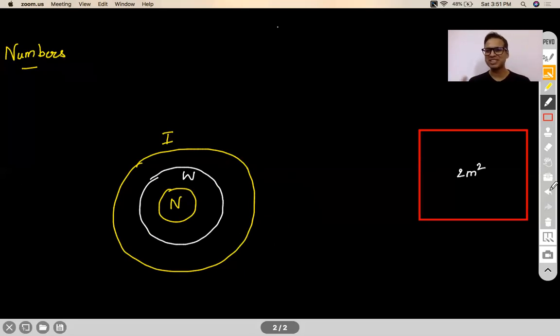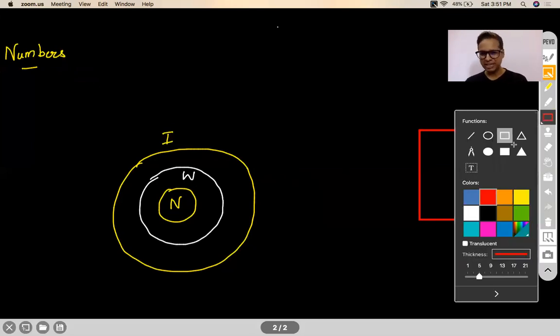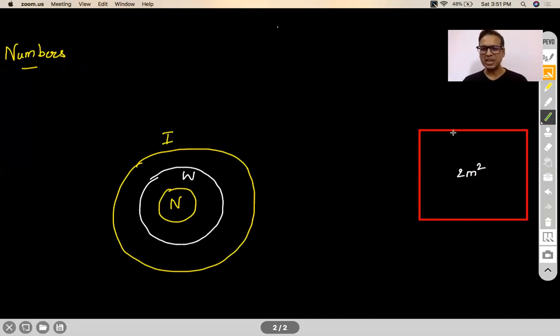2 meters square is not even the size of the bed I'm sitting on. Okay. So let's say 2 meters square land he had, and Anurag had 3 sons. When Anurag was becoming old, these 3 sons demanded that you should divide the land equally among us, right? Because we are your natural heirs of your land. So how will he divide, or how much land should he give to each of his sons?